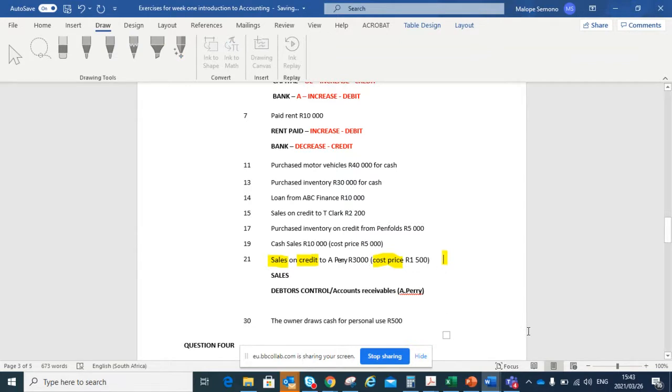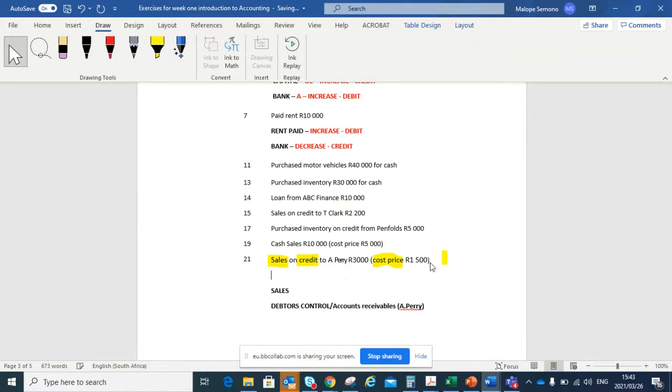Okay. So remember, here I'm dealing with periodic. Let me write it down here so that you can see that I'm dealing with a periodic system. I'm showing you the periodic system, because in the exam, they can choose whatever system they want. So I'm showing you the periodic system.